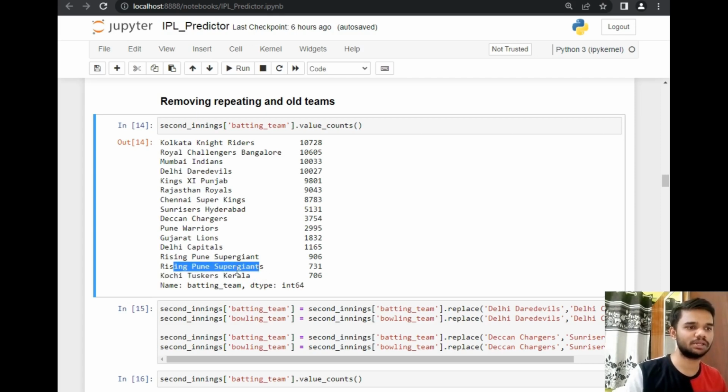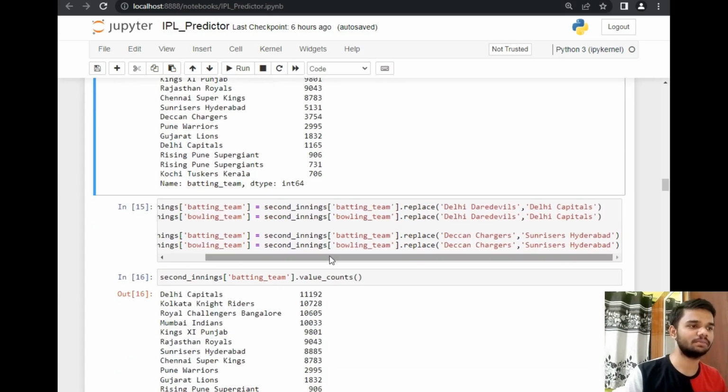Rising Pune Supergiants just played for 2 years, so we will be removing data related to Rising Pune Supergiants, and one more was Gujarat Lions, from the dataset completely because it will make our model less accurate. After that, there is a team called Delhi Daredevils, but the correct name of Delhi Daredevils is Delhi Capitals. So we will simply replace the name of Delhi Daredevils with Delhi Capitals and Deccan Chargers with Sunrisers Hyderabad. I have done the same in this next cell, as you can see.